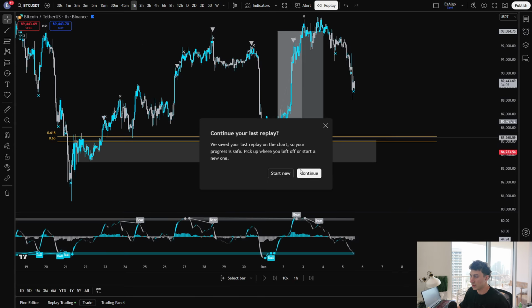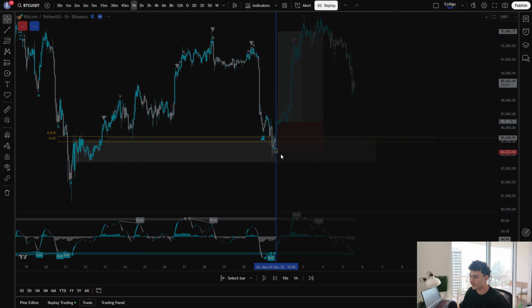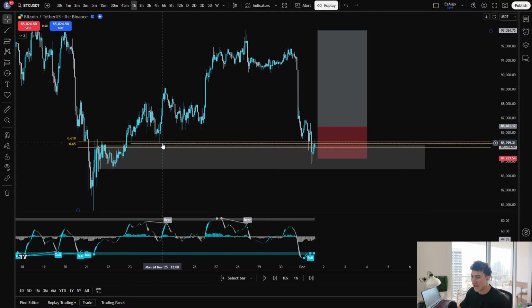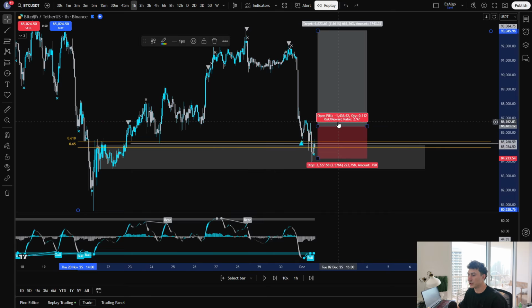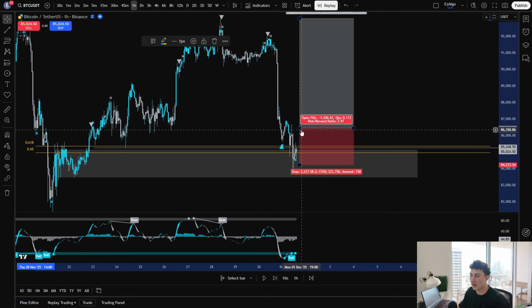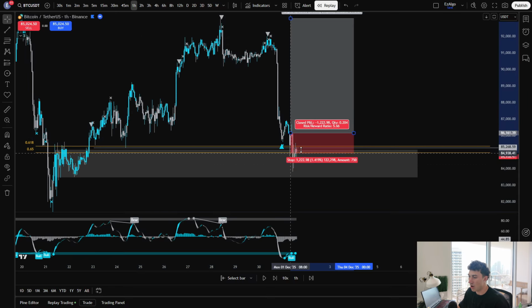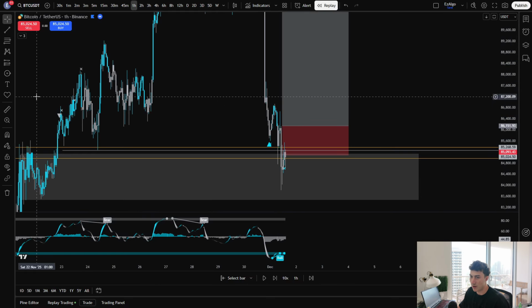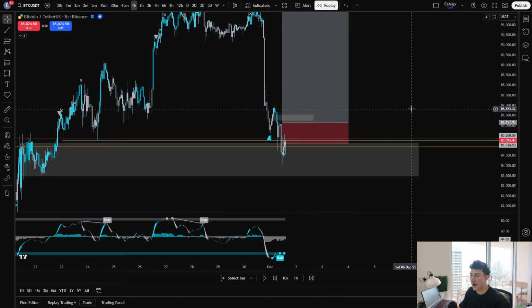So we're going to go into replay mode here and pretend like we're trading this in live time. So I have my key level, I have my confluences, we're taking out this low. Now, what most people do is they'll try to enter a limit order, or they'll maybe enter on the first reaction. When I'm using the manipulation model, I need to see confirmation. By confirmation, I mean I need to see an inverse fair value gap as my final entry trigger.